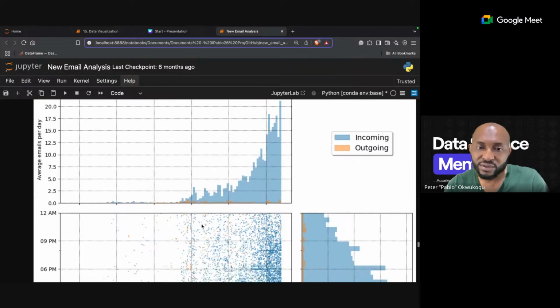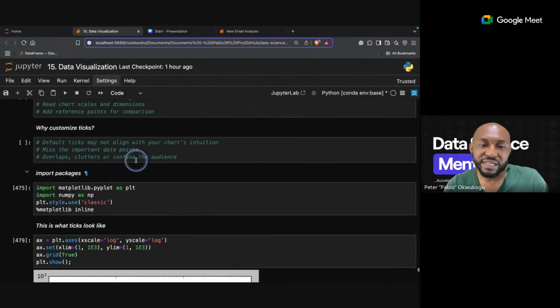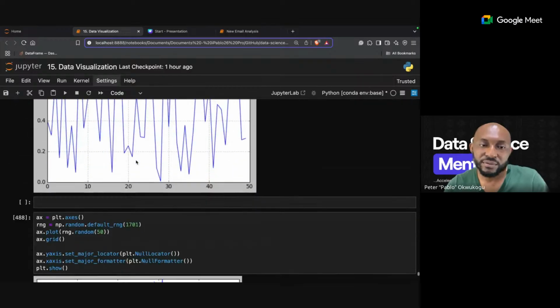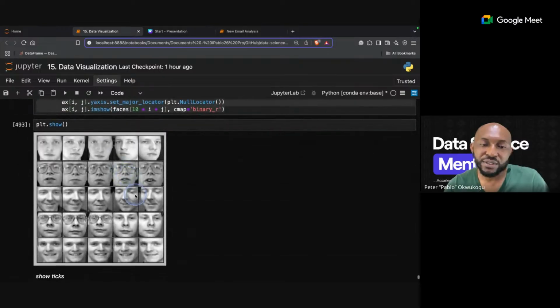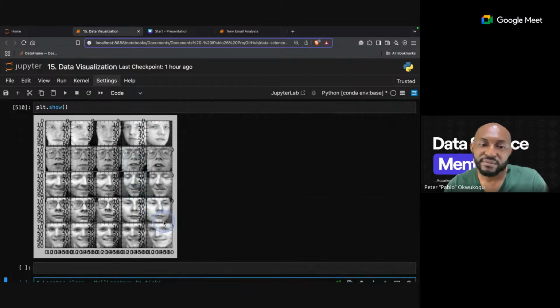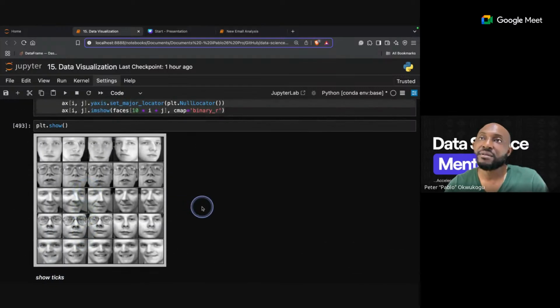If we were to remove the ticks on this one, you will realize that a lot of the context is gone. That's why there was a conversation that sometimes removing your ticks might be useful. But here, it doesn't look like it's useful until you come down here and you put pictures and then try to introduce ticks. You start to wonder. The faces of these individuals have been distorted because of the ticks, but you can now tell that the faces are clear here. So that's why I said this is really an extreme example. But as we proceed and do other things, I will show you cases where ticks are important and where it's ideal to remove the tick locators.